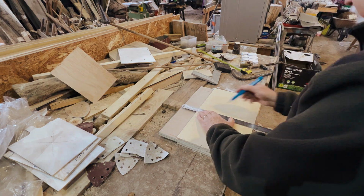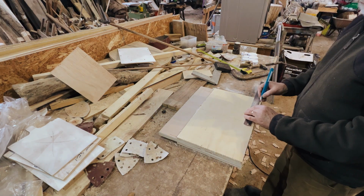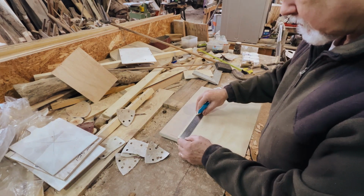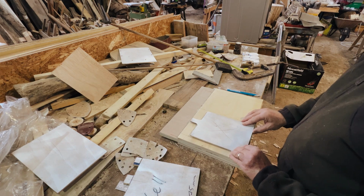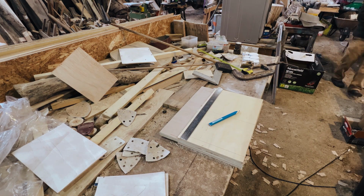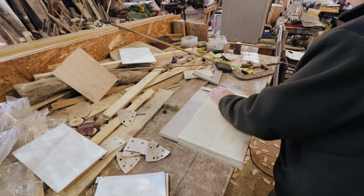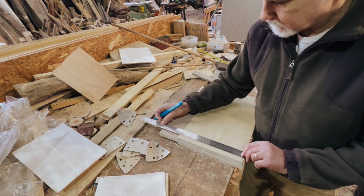Next, we used some templates of cells that we have in the workshop to be able to mark out exactly where we wanted everything to be. So this is the step that we always take a bit of time on, just making sure that we've got it exactly right, making sure that the cells will definitely fit, they're not going to rub on the thread bar. So although we put hose over the thread bars, we still want enough space between the thread bars and the cells so that there's no damage to the cells or anything like that.